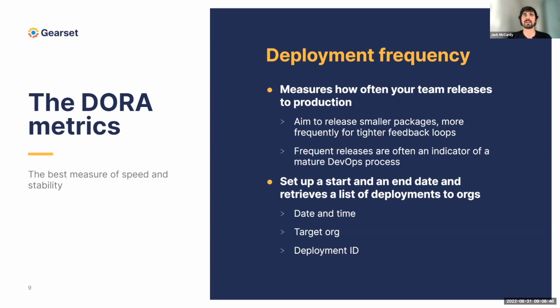Being able to ship in small slices has a whole bunch of benefits, notwithstanding the fact that large packages being deployed with Salesforce can often be quite clumsy and require quite a lot of manual effort pre and post deployment anyway. But that is really about being able to deliver as many packages as we can in a continual fashion for those feedback loops, and make sure that what we're developing is really what people want. And to do that, as part of the reporting API, you set start and end dates to retrieve a list of your deployments to the org's target and source with an ID.